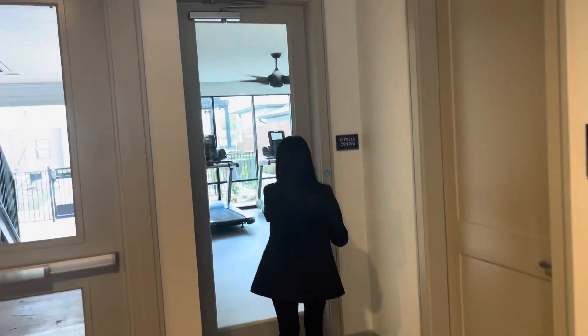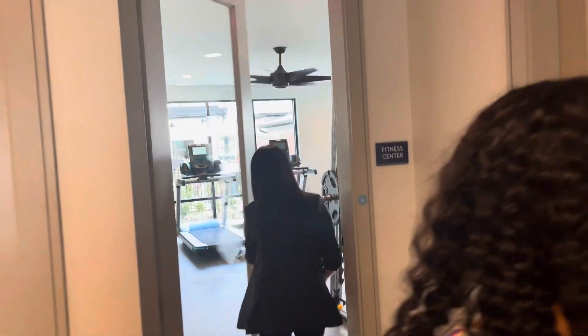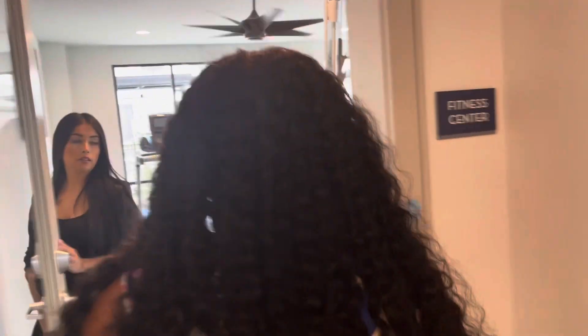The gym is very nice — a little small, but it works. What I like about this place is it looks way more modern than the other one. It feels more homey and it's cheaper. As y'all can see, we do not get a balcony, but it was so nice I'm willing to overlook it.